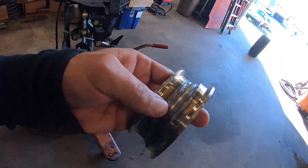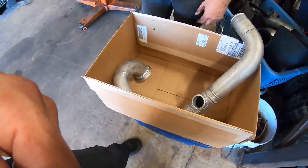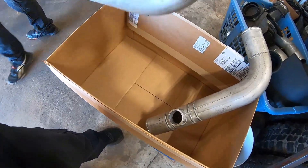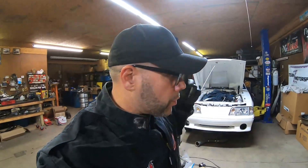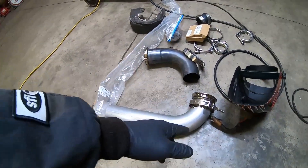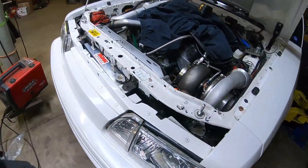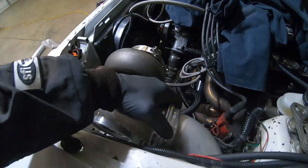We had to run over to Dulk Racing Engines and get an adapter made. This is a four inch to three and a half, and he also took care of us with the pipe - we ended up cutting the pipe and he made a slip fit end so I could actually adjust it in the engine bay. Big shout out to him. We're on pretty much day two, day three trying to get this downpipe mocked up. We ended up getting the piece back from Dave and it was actually a perfect fit - he set it up with a slip fit on it like we had talked about, and that'll work out pretty well.